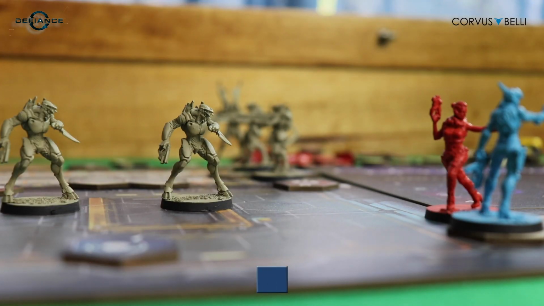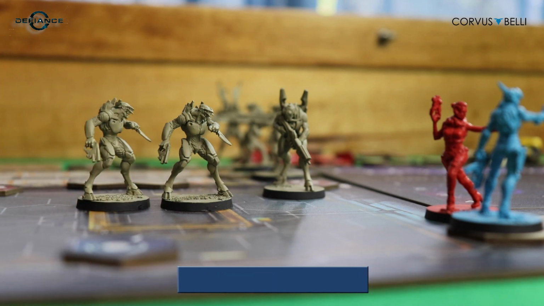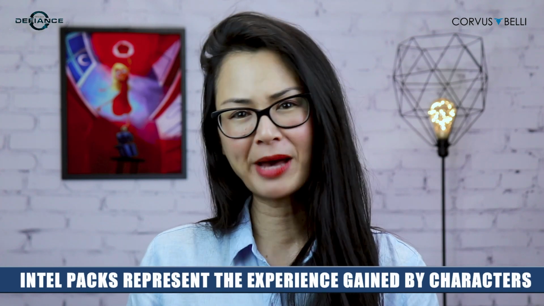Then, you check if enemies respawn in certain areas, check if there are units on the board with replacements value, which will redeploy one of the miniatures as close to another miniature of the same unit as possible. Then you start the round over and try to meet the mission objectives, and the characters receive intel packs according to how well or badly you achieve those objectives. These packs represent the experience gained by the characters, which act as currency to trade for new equipment. They are personal though and can't be traded around with other characters.